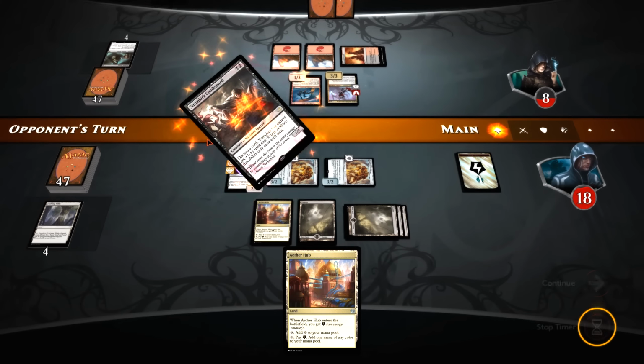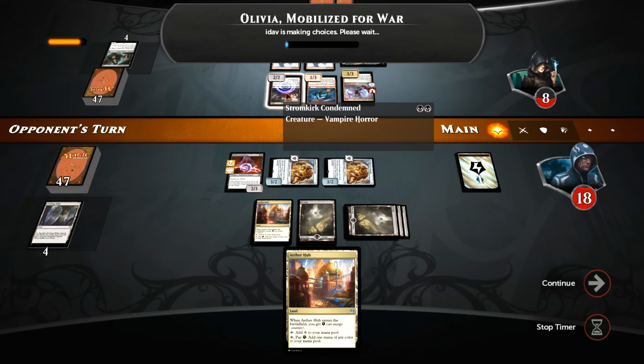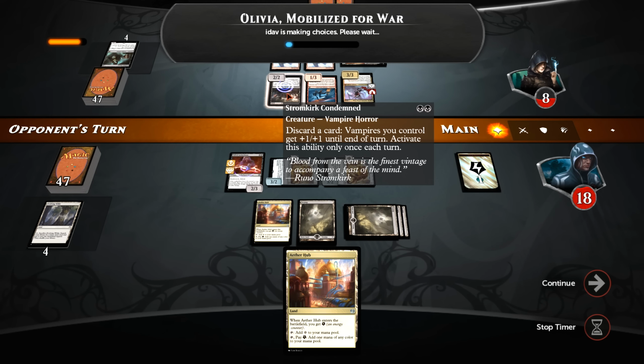Alright. Stromkirk Condemned can pump their team. Discard to give +1/+1 in haste. Looks like they are.